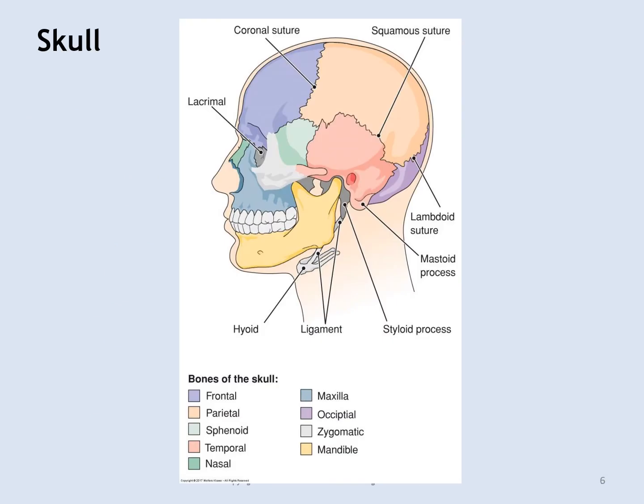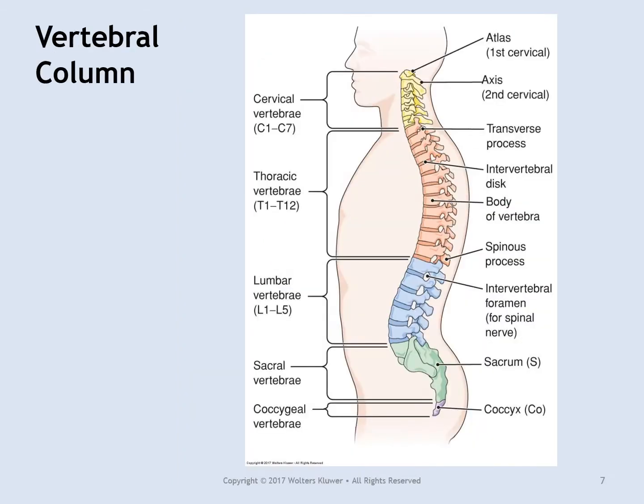So here's the skull. With the sutures, we will be going over the sutures as one of the ways that bones are joined together. You don't need to know these, but I do want to at least expose you to them. The coronal suture, squamous suture in your temple. These are essentially where bones have grown together. And the mastoid process, where the powerful jaw muscle is attached. That's all you need to know at this point about the skull's makeup.